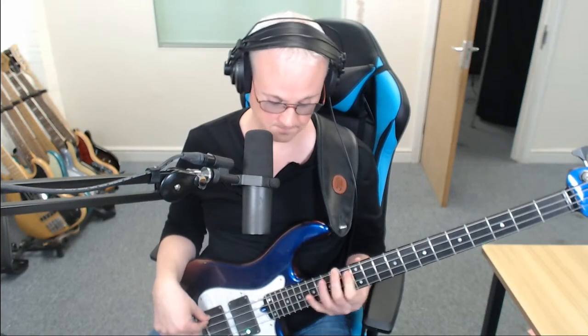Or you can have neighbor notes. So there's C up to the D and back. Or sometimes you can just have an approach note where it just comes out of nowhere. You can also have enclosures where you have two neighbor notes, one either side. So you can see how this is getting more into that melodic construction kind of idea. But one thing that this is really good for is improvising.